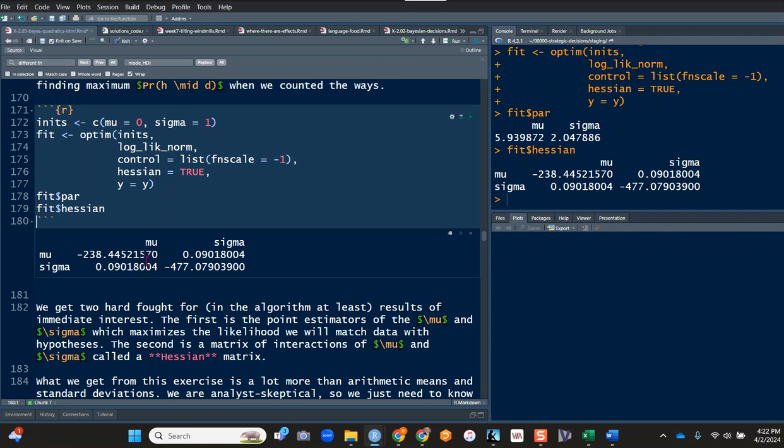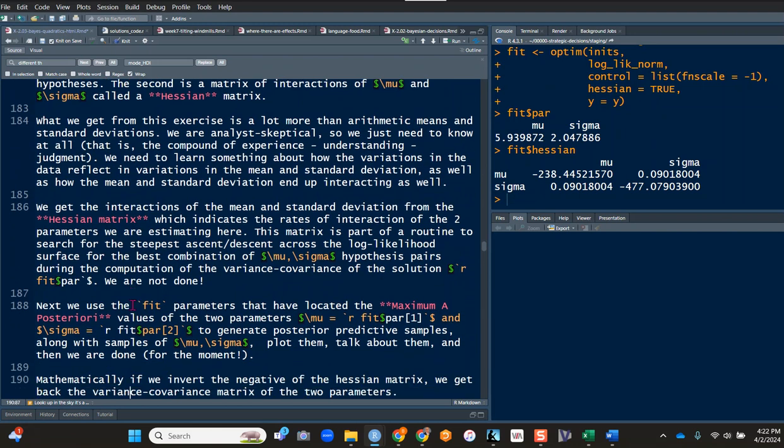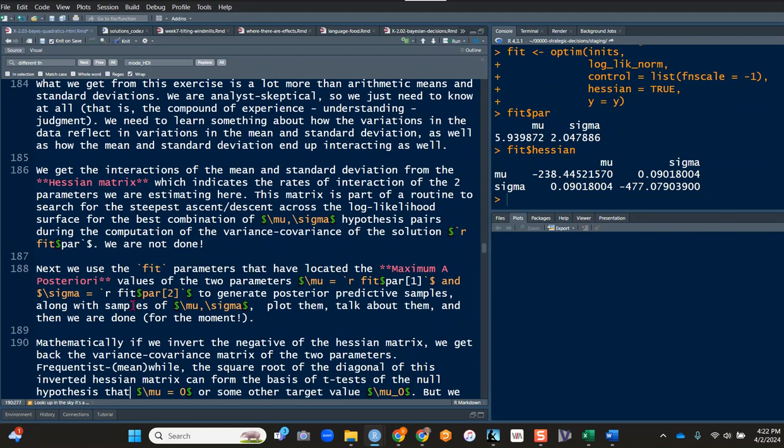Because it's a 2 by 2. If there's only a 1 by 1 here, you just see this top term. But no, we have two parameters and they interact. Now, if we take this number, this Hessian matrix, okay, no, there won't be any exam on this.